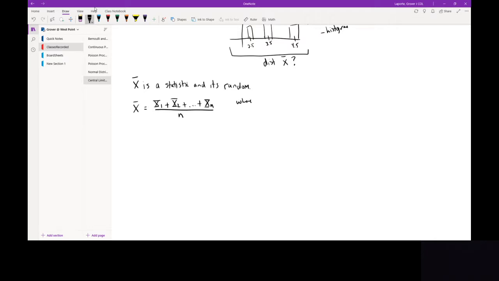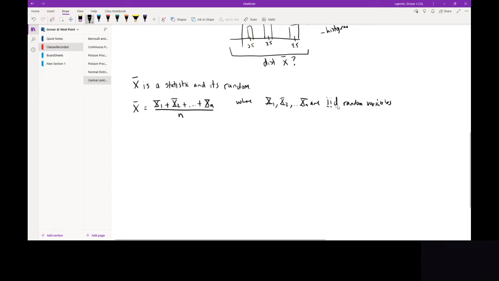where x1, x2, ..., xn are IID random variables. Remember what that means, we talked about that earlier. IID is independent and identically distributed random variables. Like our example up there, each one of those die rolls came from that uniform distribution. Here, what we're saying is they don't have to come from any particular distribution. They just need to be IID, so that they're independent and identically distributed.